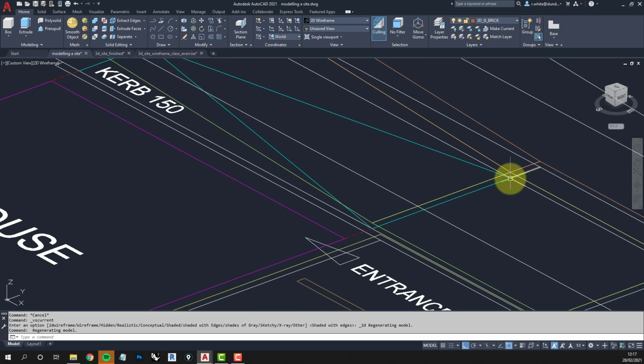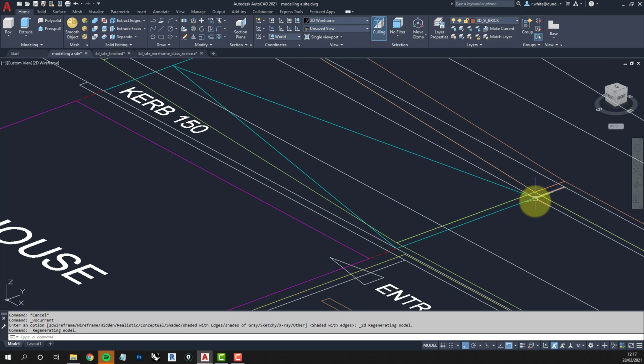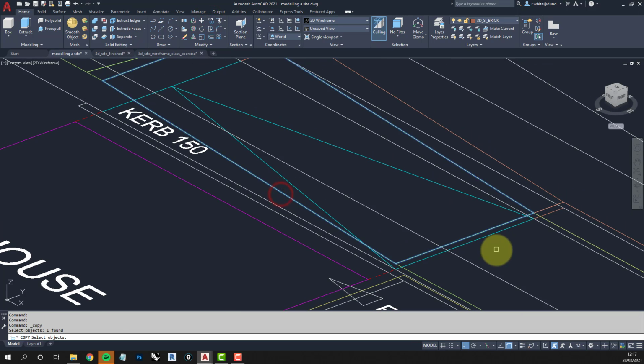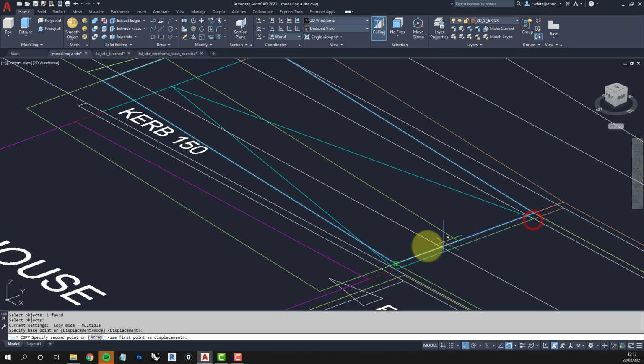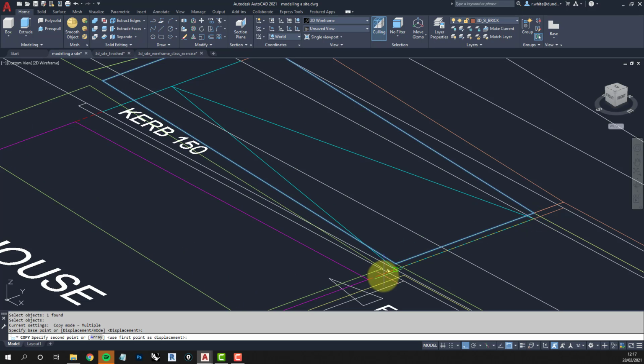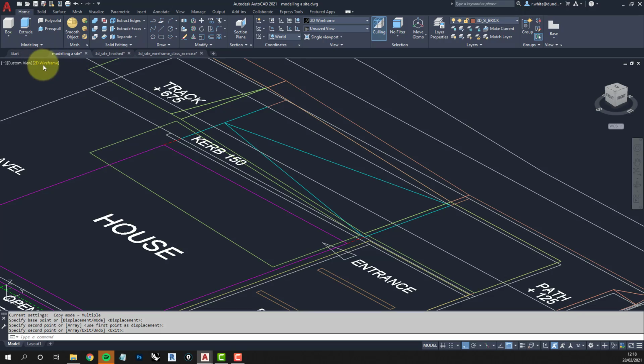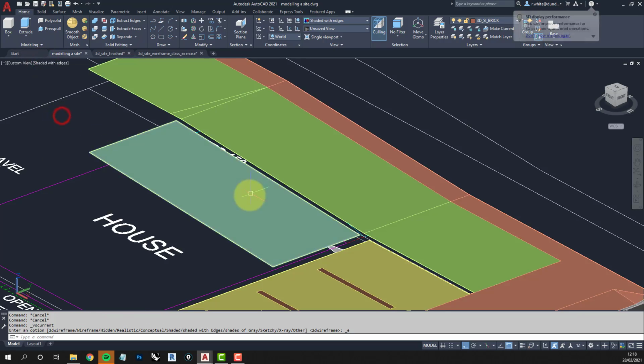We'll go from the endpoint here to the other side of this wall. Okay, so we copy the green sloping ramp, enter, from endpoint here, and I'm coming to the other side of this wall, to endpoint there. Okay, let's have a look at that in 3D. There should be just a gap between the 2 green ramps.